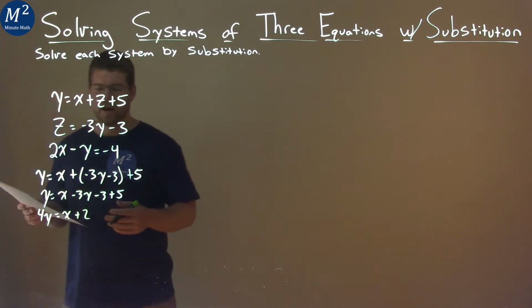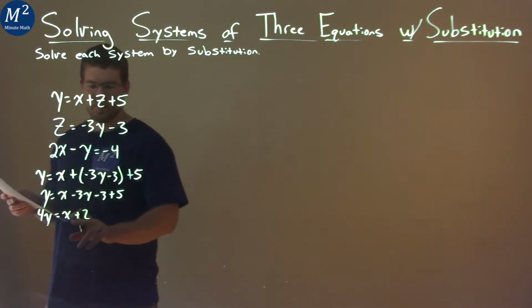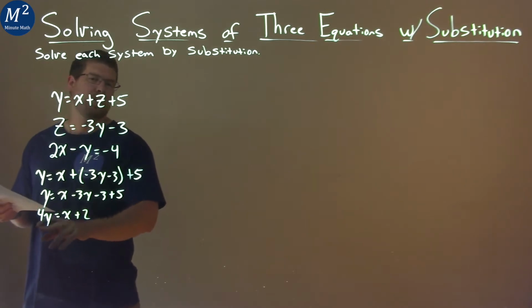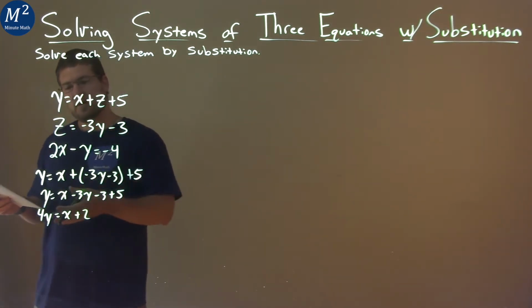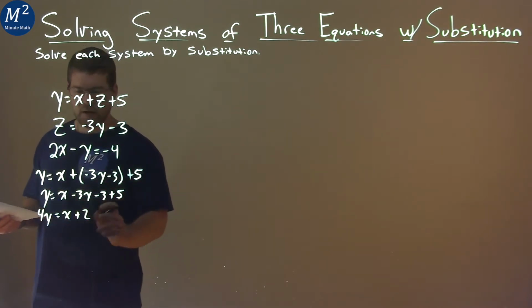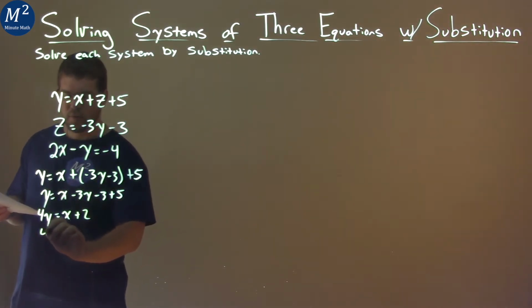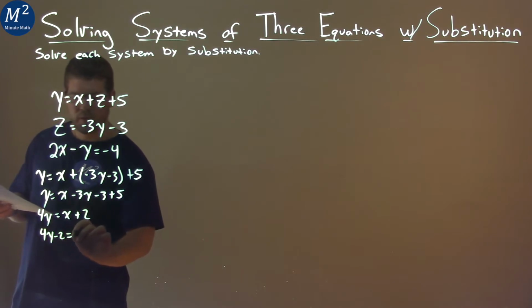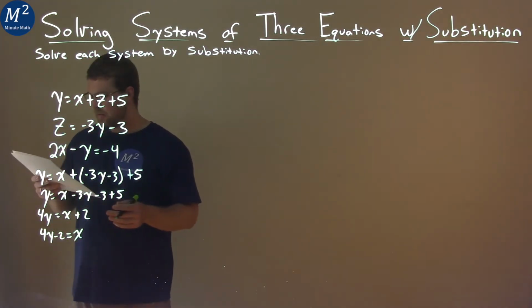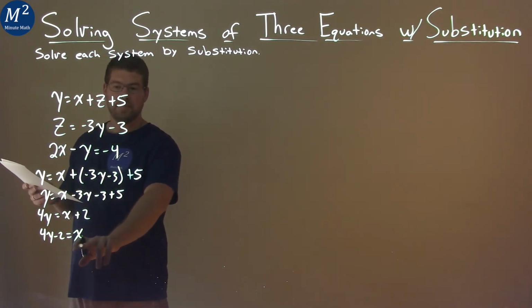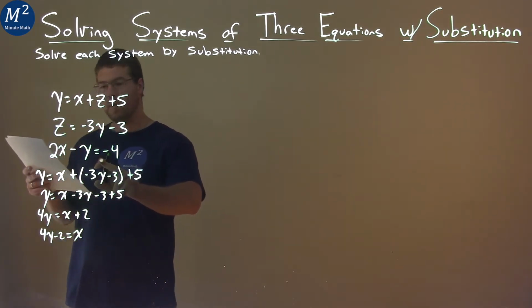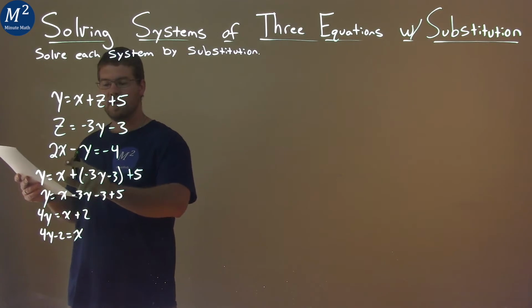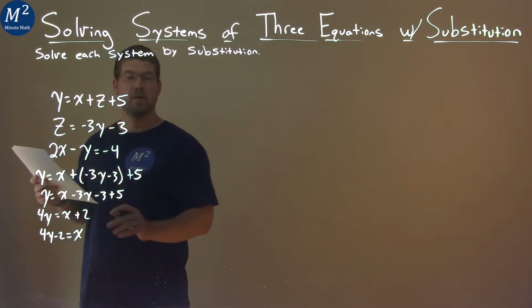And the reason why I'm going to solve for x here is I know I can easily get x by itself without fractions, and I usually stumble when there are fractions. So if I can avoid it, if I recognize it, I'm going to try it. So subtract 2 from both sides, and we have 4y minus 2 equals x, and we have an x by itself now. And that's going to help me, because now I'm going to use my third equation and put this x in here. And now we will have an equation with only y's.